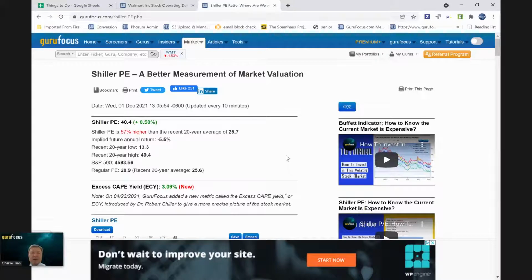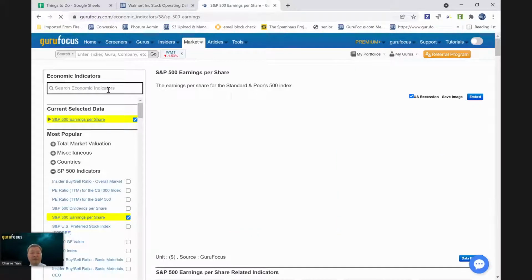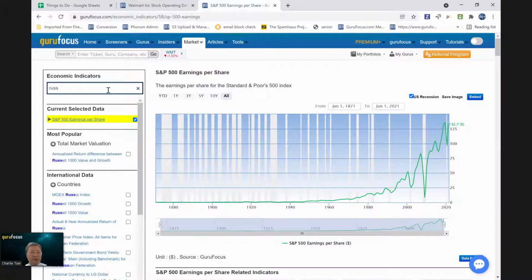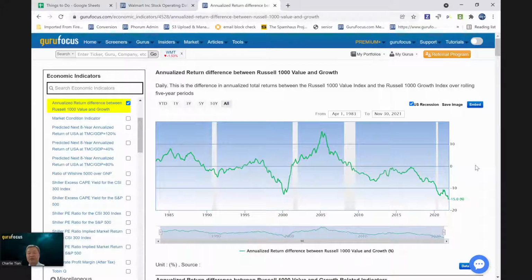Another thing is that at the beginning of the year, we saw some signs that value stocks may outperform growth. I personally thought that would happen, but actually it did not happen. Now it's already December, and we don't have much left of this year.